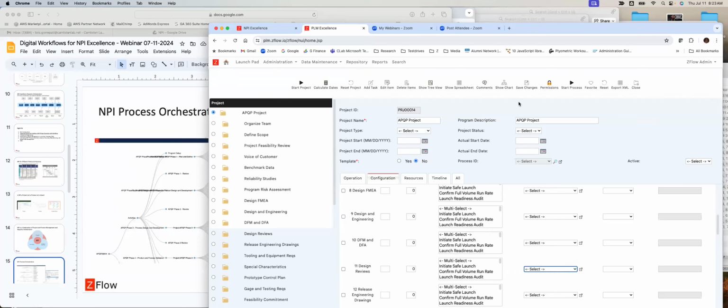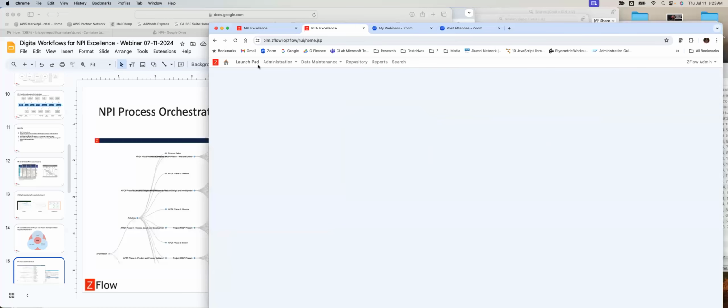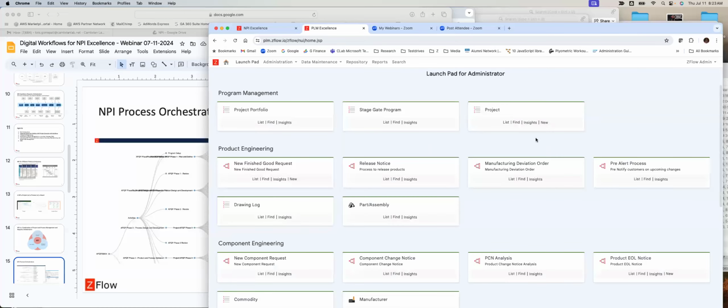So very effective, we've seen, for executing NPI programs, both as a combination of project plus process, and generally you're orchestrating it then. Okay, so that's one that we've seen work very well.